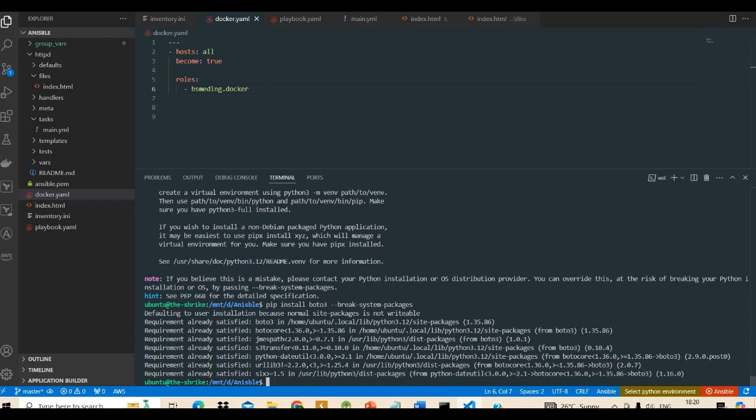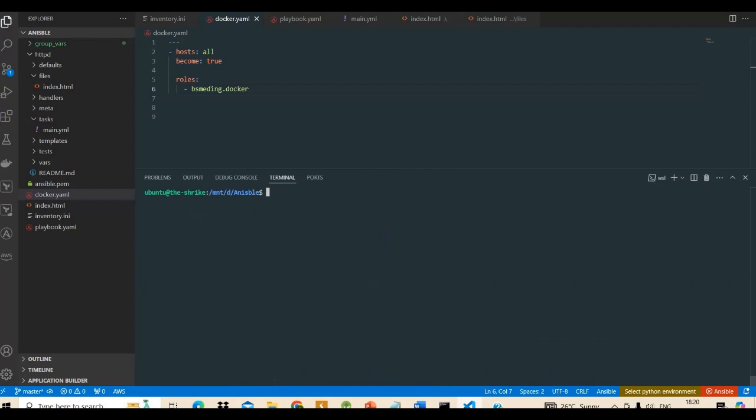After installing Boto3, we need to create a folder for EC2 creation. So first we need to clear this. We create a folder called EC2 creation.